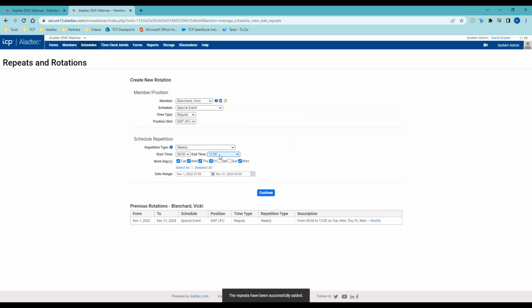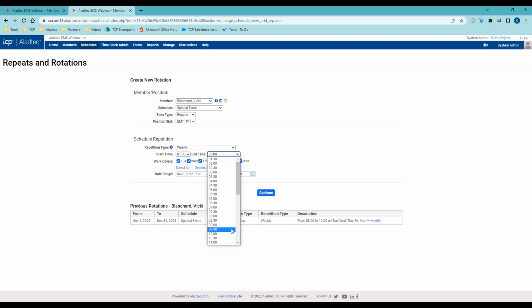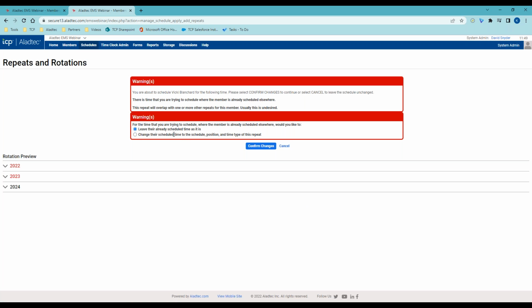So in this case, we ran a rotation for 8 to noon, and then we can run a second rotation from 1 to 1700, essentially leaving a gap in the middle of the day for that hour or that half-hour lunch, whatever that'll look like. So that person will appear to be on that schedule in 2 chunks of time.